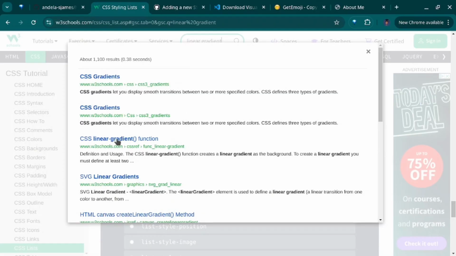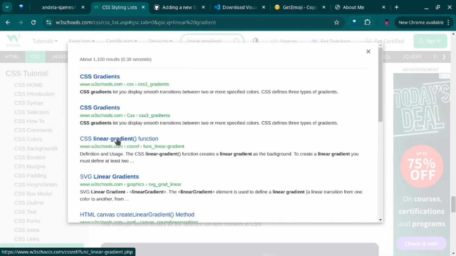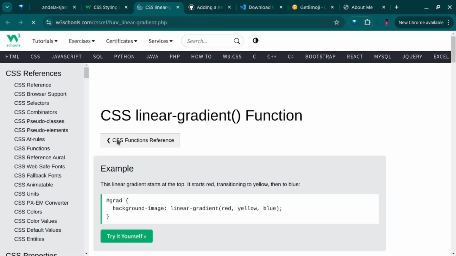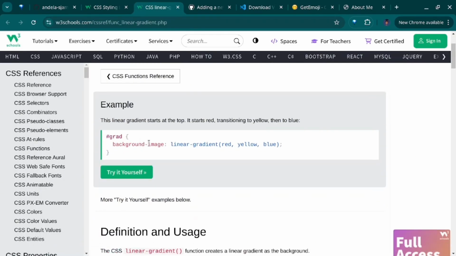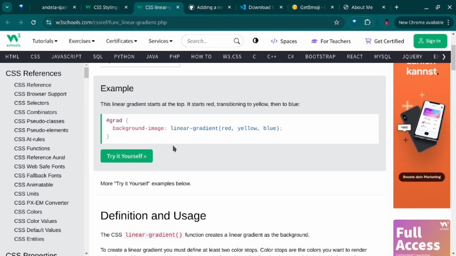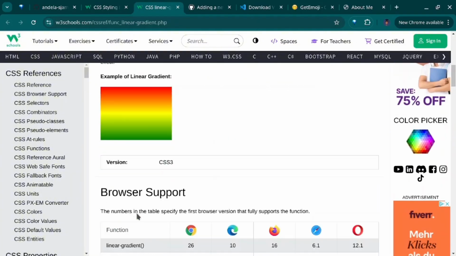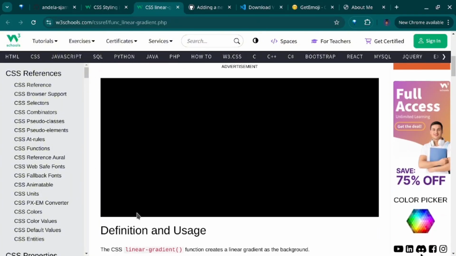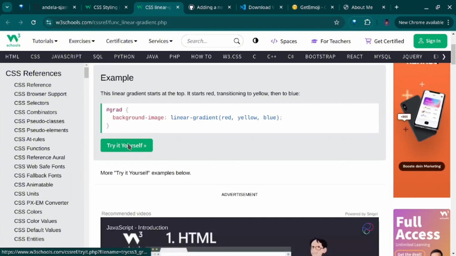Okay, so CSS linear gradients. Well, this is like a function. So let's see, what is that? So linear gradient does something really cool. It makes your background have cool colors like this. Let's see what that looks like.